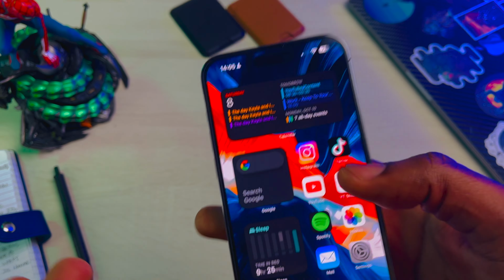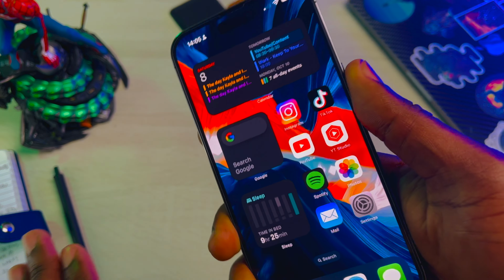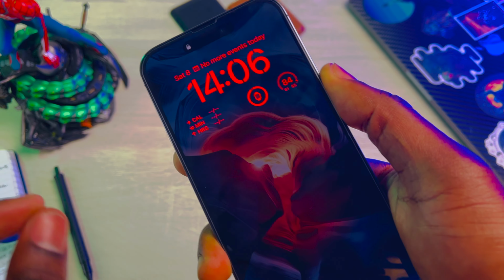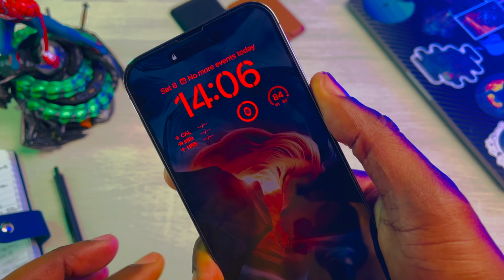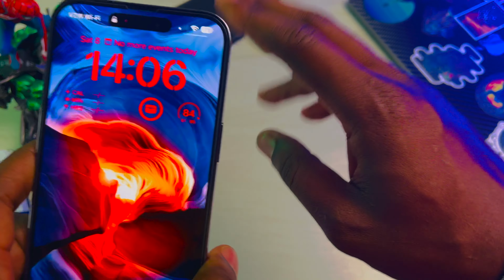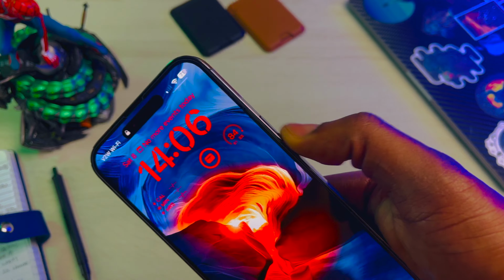Alright, so as far as the features, the main features with this phone as opposed to the other ones is you do have that always on display, and the crash detection that's on this phone. I will tell you guys right now, I did not test this. You would be out of your mind if you think I'm gonna test crash detection with this phone. I'm not simulating me getting in a crash. I'm not actually gonna get in a crash. Maybe, God willing, that I don't. But if I got in a crash, then I would let you guys know how that happened.